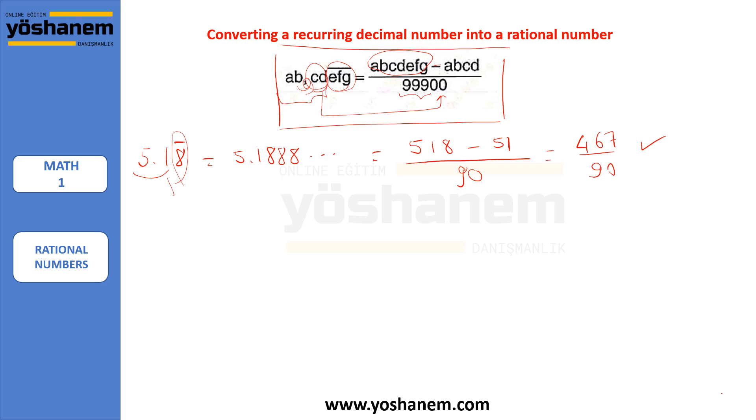Let's give another example. So let's say 0.243 and 43 is repeating. So write the whole number, it's 2, 4, 3, right? And then subtract the numbers that are not repeating. So here it's 2 divided by how many numbers are repeating? 2. Because it's 4 and 3. 241 over 990.